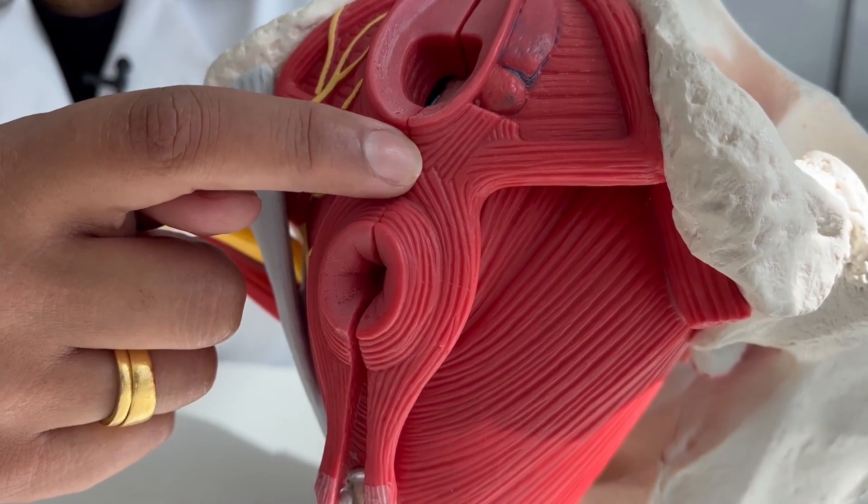It's really common for women to have a little bit of a tear in the perineum. The perineum is the tissue between the base of the vagina and the anal opening. Some of those tears can get quite large where they actually involve the anal sphincter, which is the muscle that surrounds the anus. That's what we call advanced perineal trauma, and perineal massage is one of the ways we can try to prevent that from happening.